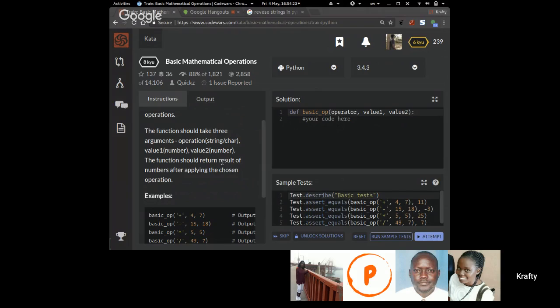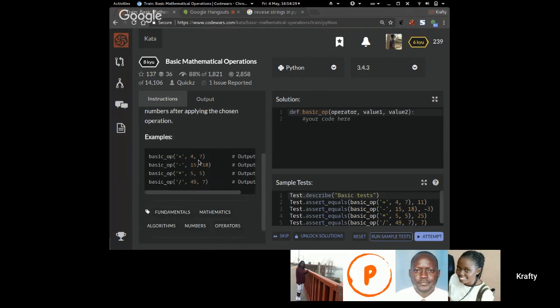The function should return the result of the numbers after applying the chosen operation. So in our case, the basic operation function takes 3 arguments: the first one a character, then a number, then a number.